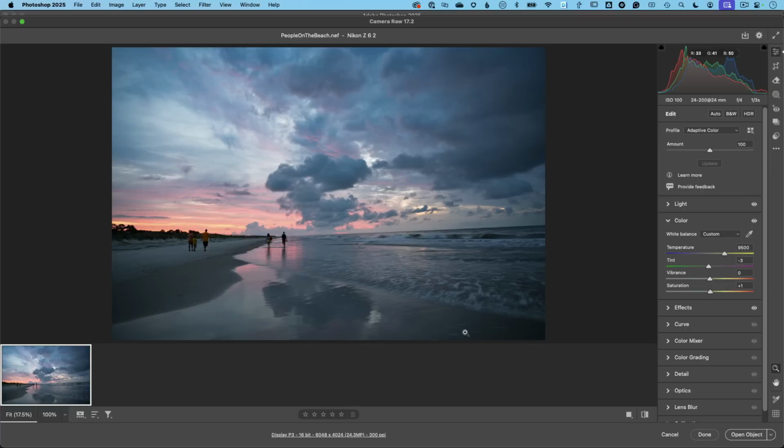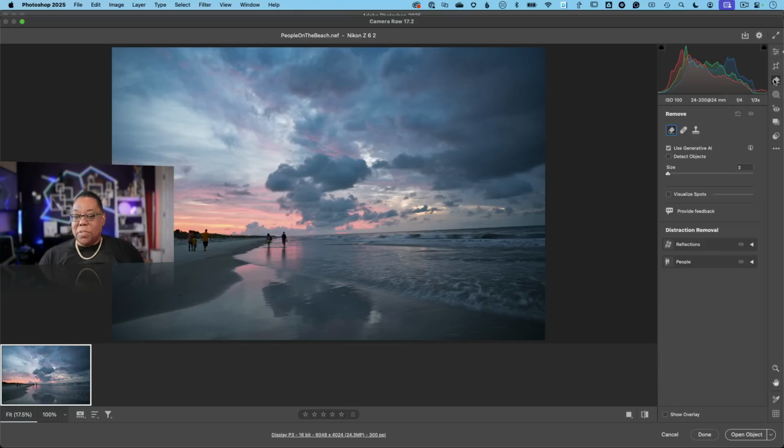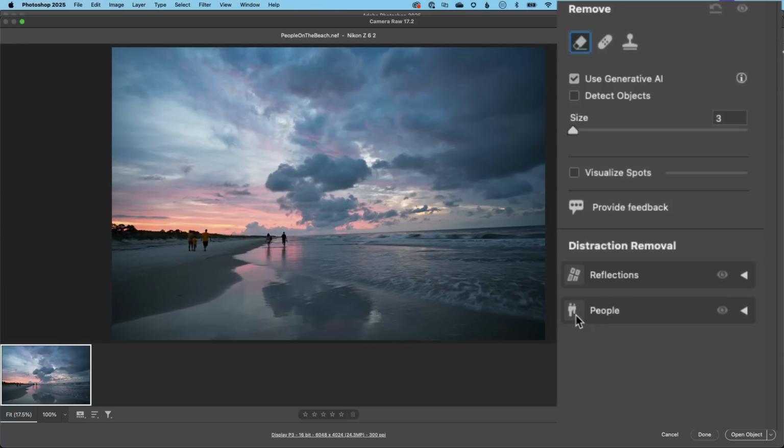Perfect. All right, so now, when you do a shot like this in public, chances are you're getting people. I'm okay with the people in the shot, but what if I weren't? Like, I don't know these people, and really the people on the left look more like a distraction. The people on the right look okay. In either case, this would normally be a trip to Photoshop, but this is my raw image, and I can now, for the first time, go into my remove tool with a raw image, and building upon that distraction removal we started with the last beta update or tech preview, window reflections, and now people.